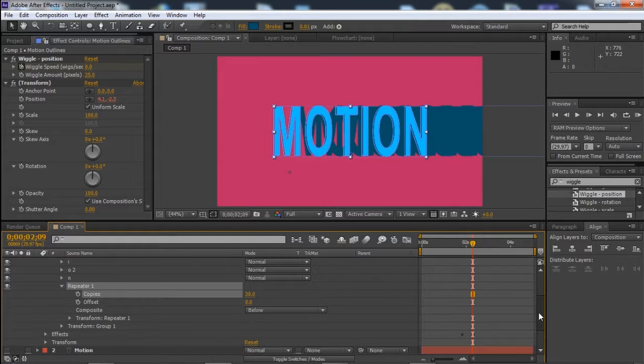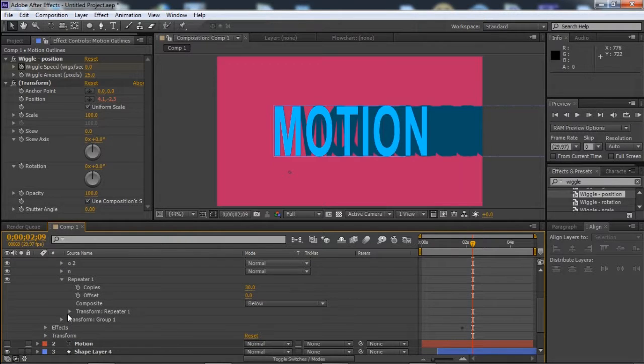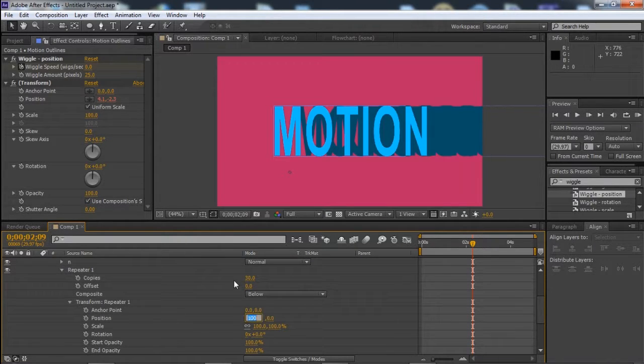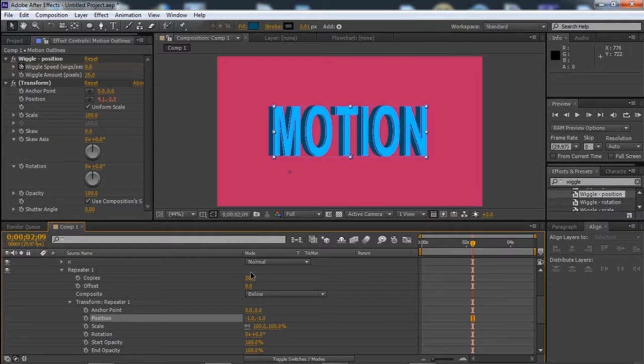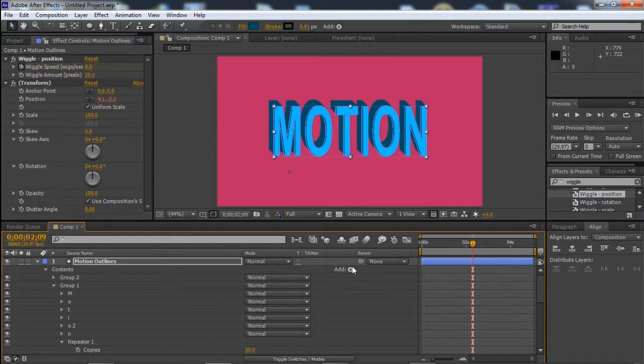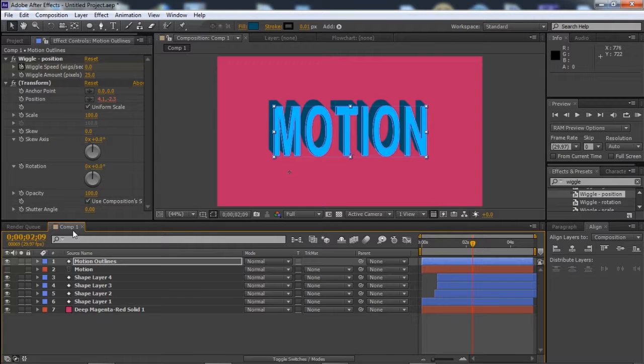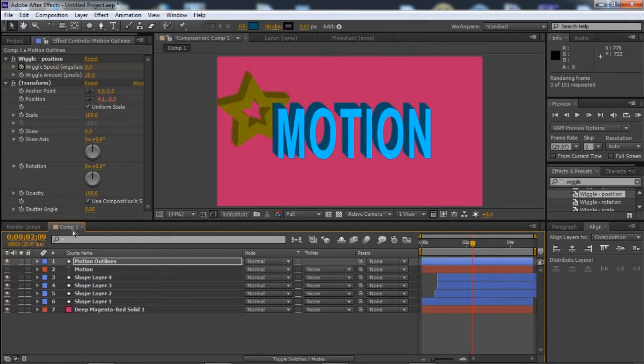And transform repeater position -1 to -1. Simple. It's looking like a whole template.